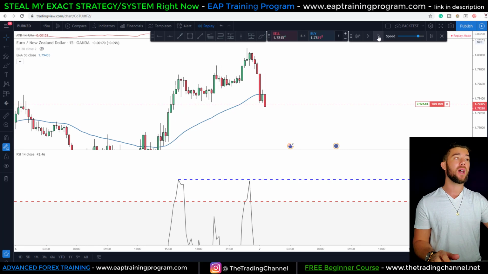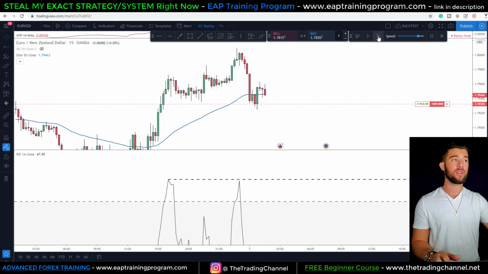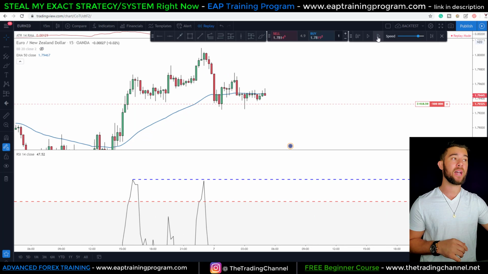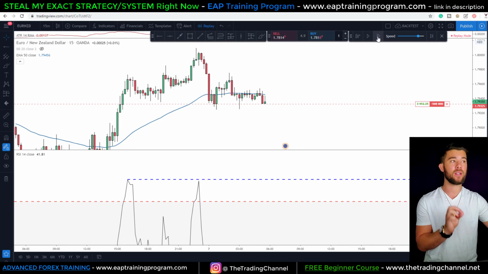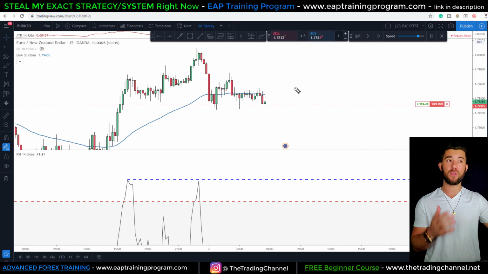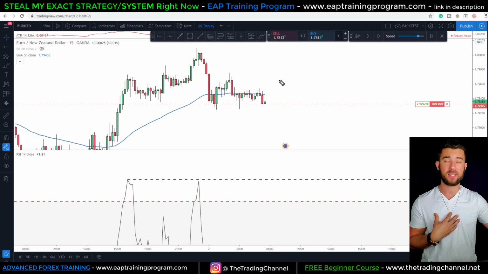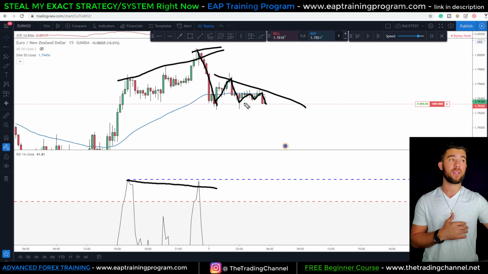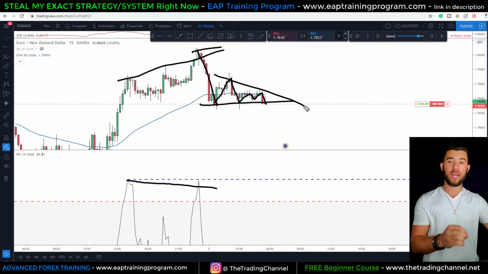After that big move down, I was waiting on a little period of consolidation that I could use for a possible breakout situation. And once I got that little bit of consolidation, right here is where I decided I was going to place an entry, because for my discretionary style that I'm using on this specific trade, I don't always trade discretionary. I'm more of a systems-based trader myself. But for that, I'm looking for RSI divergence, lower highs on the RSI, higher highs on price. I'm looking for a big move down followed by a potential breakout trade. That's exactly what I got right here. And for my discretionary trade, that's all I need in order to enter.